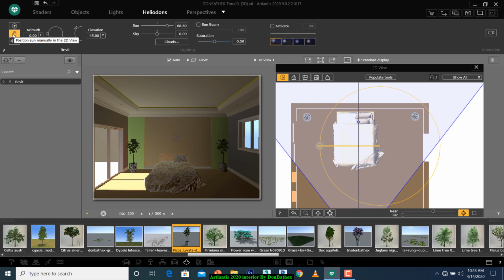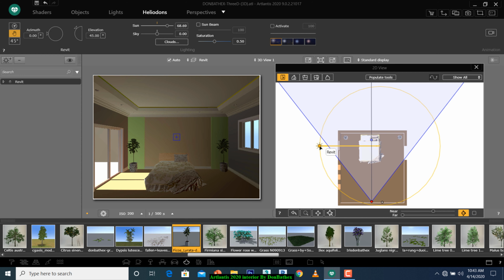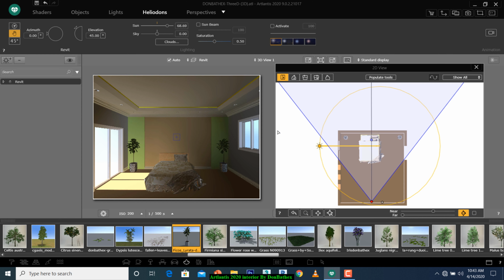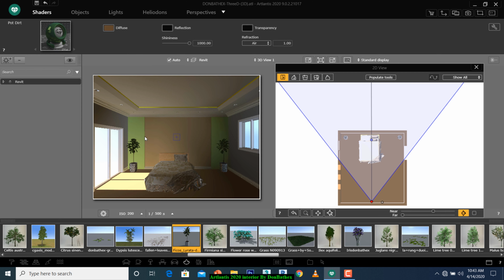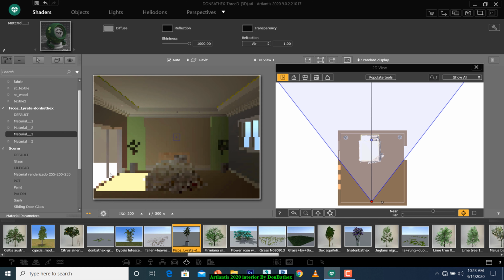You can position the sun manually. Then I think this is good. This position of the sun here is good. Let's see. Okay, that's good too. I'm okay with the sun. So the reason why you just have to lighten up the room a bit is to see how you are going to set your materials nicely. So first things first, I'm going to remove this because it's making the material look awkward.